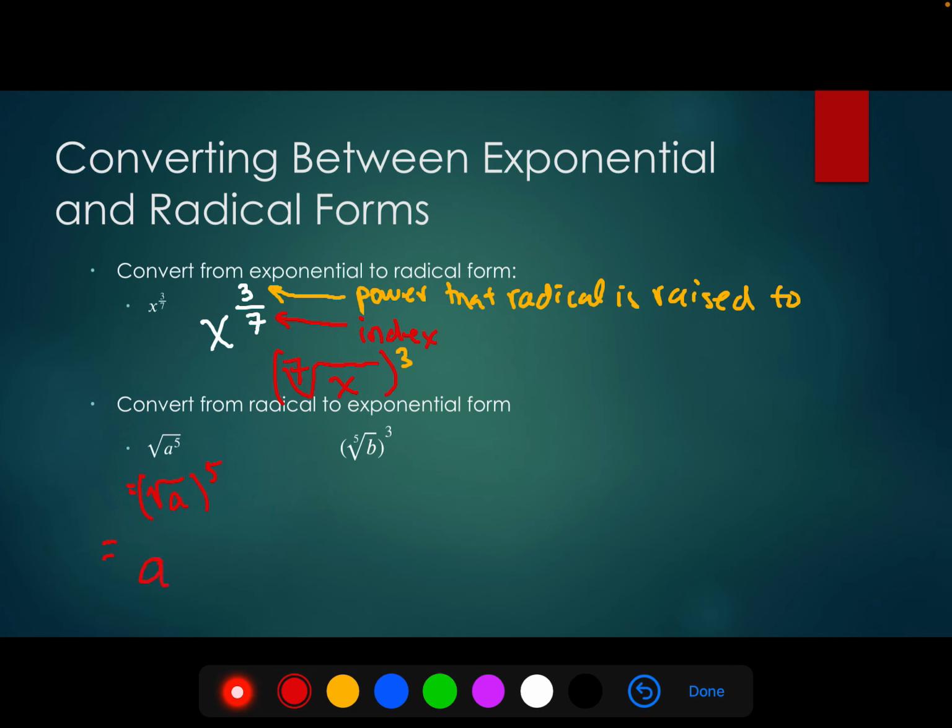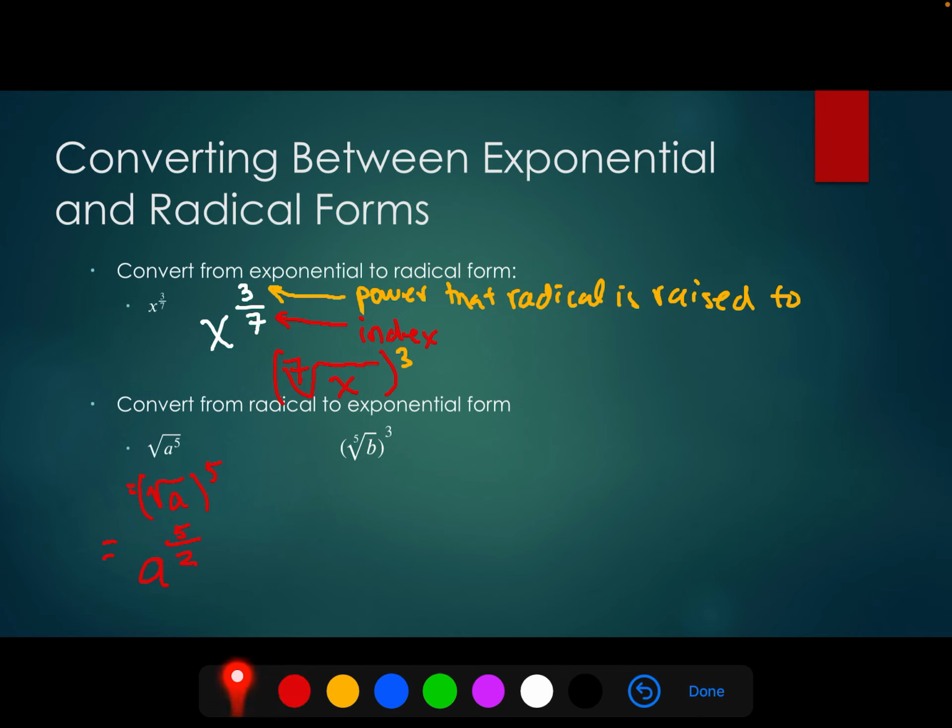And then for the power we raise it to, we just have to look at the index and the power, right? So here, our power is 5. So that's going to go in our numerator. So this is a to the 5 over, and now we just have to look at our index. And since this is just a square root, we can assume that our index is 2. So that means that's equal to a to the 5 over 2 power.